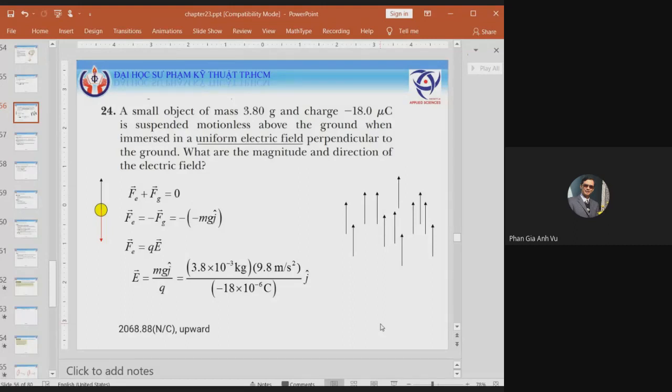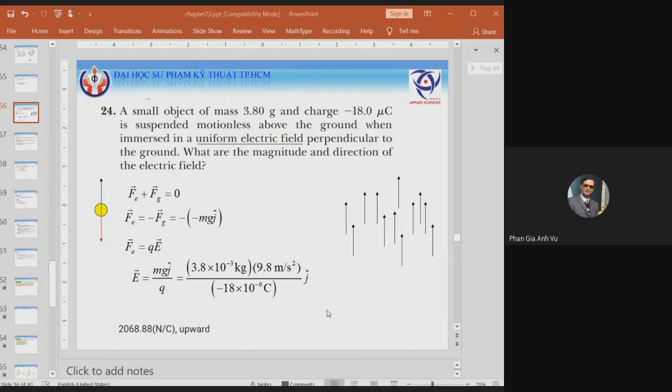So you can copy it down in your notebook. Please try to write down so that you have the feeling of how to write a physics equation. The feeling is very important, right? When you solve a problem, you get the same feeling, then you can get the correct answer easily.